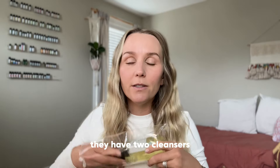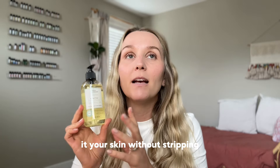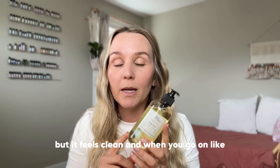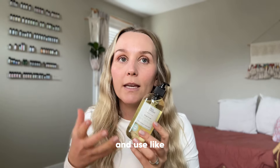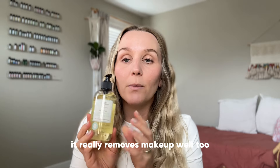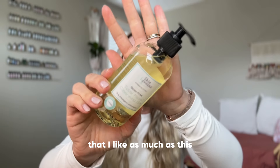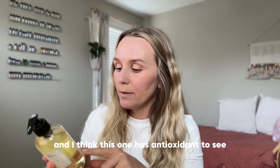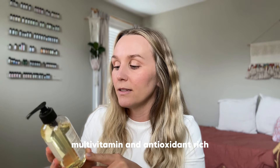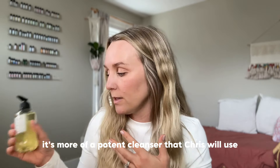This cleanser — they have two cleansers — this is the Gentle Soap Free Total Facial Cleansing Gel. It's soap free and cleanses your skin without stripping it. It never feels tight or dry after I get out of the shower, but it feels clean. When you use pads to apply toner or astringents, I've never found that it didn't clean my skin — it really removes makeup well too. It's fragrance free and has multivitamins and antioxidants. They also have a tea tree–based cleanser that's more potent if you need that.